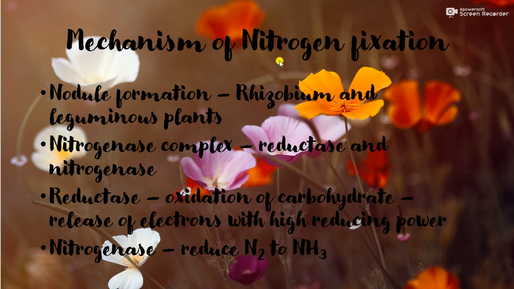So the mechanism of nitrogen fixation in organisms is by nodule formation, and the nodule will be formed by the rhizobium, which will form on leguminous plants. The rhizobium has a nitrogenase complex. The nitrogenase complex is of two different things, reductase and nitrogenase. Reductase is responsible for the release of electrons by oxidation of carbohydrate, which will have high reducing power. These electrons will move to the nitrogenase enzyme complex, which will reduce the nitrogen to ammonium ion or ammonia. Okay, so that is the mechanism of nitrogen fixation.